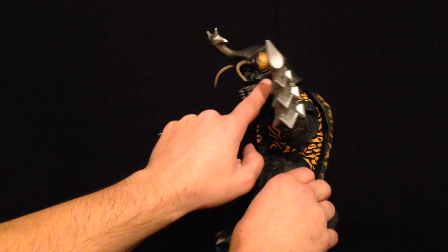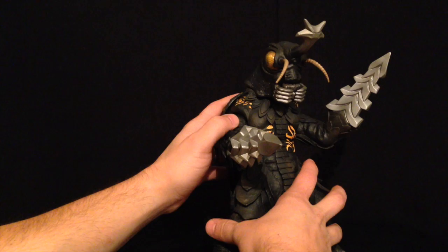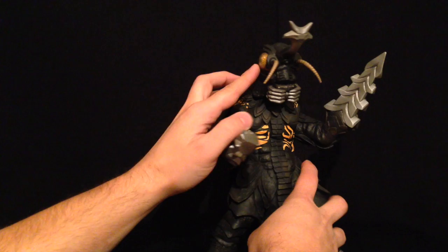There's one thing about the eyes that X Plus does pretty good on certain kaiju, is they make the eyes look really popping. Like on Kumonga, even the 25 centimeter Anguirus, that looks really good too. All right, so the eyeballs, top notch.